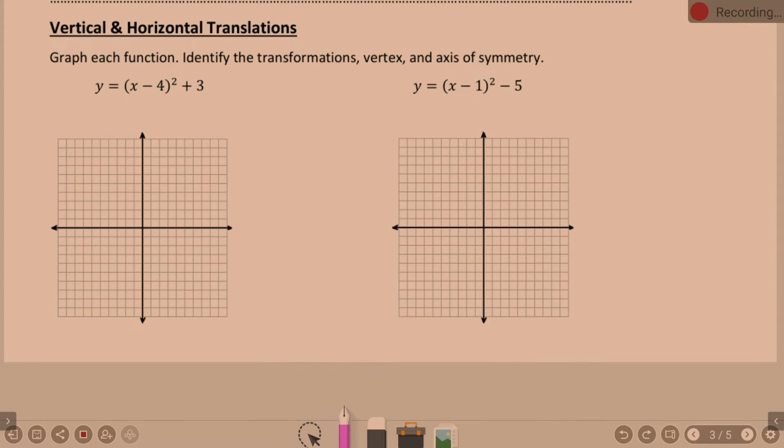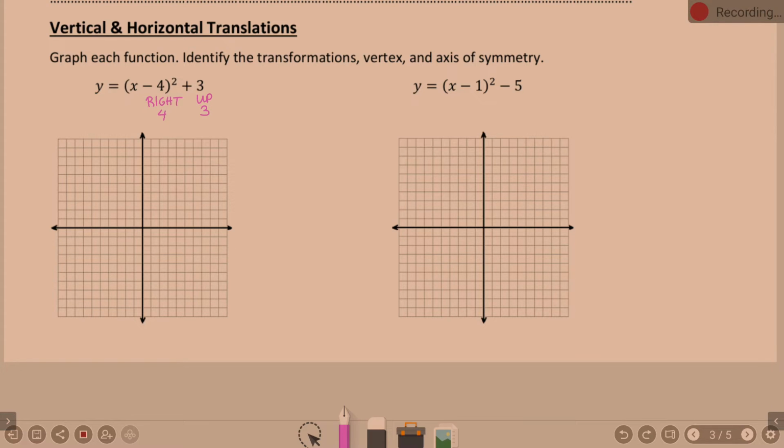I wouldn't even call them guesses. You guys are going to know. What do you think? Okay, she says right 4. A minus 4 inside the parentheses is left or right, opposite the sign, correct? And up 3, because a number added or subtracted outside the parentheses is going to be up or down, direction of the sign. So that's up 3.